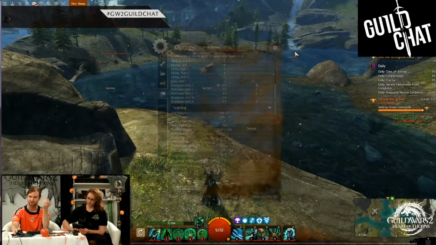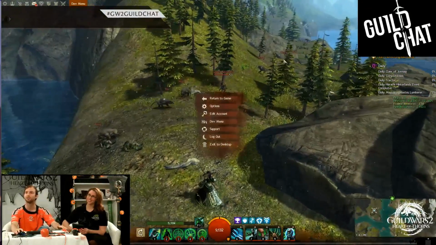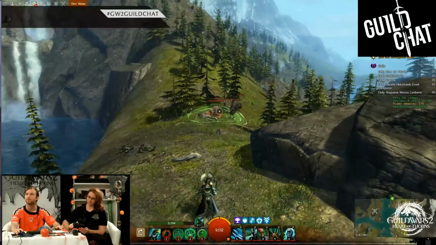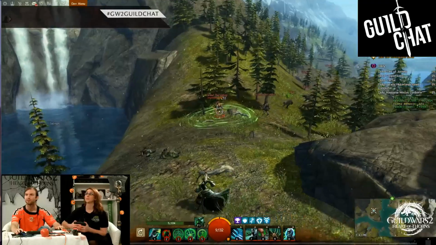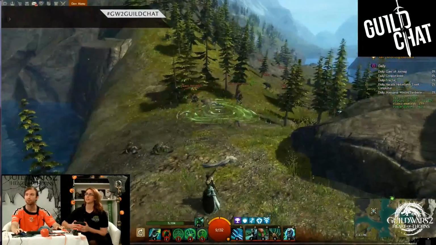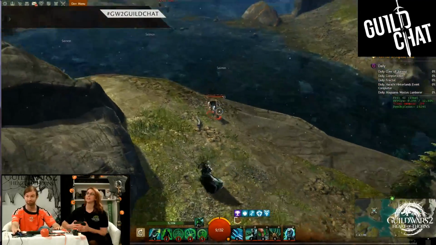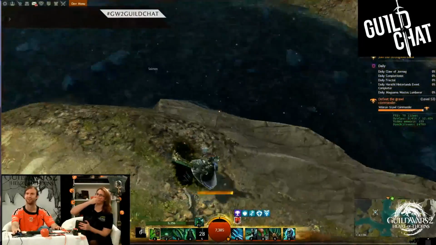I bound it to T because I couldn't figure out what key I wanted, but I just need to show it. To show this, I should probably turn on some visible ground indicator. So let's see. Okay, see how it's locked to this guy? This is also pretty useful for just visualizing. So it's on this guy, and I hold down T. And now just let go. Boop. Here you go. That's all it does. That's enough.